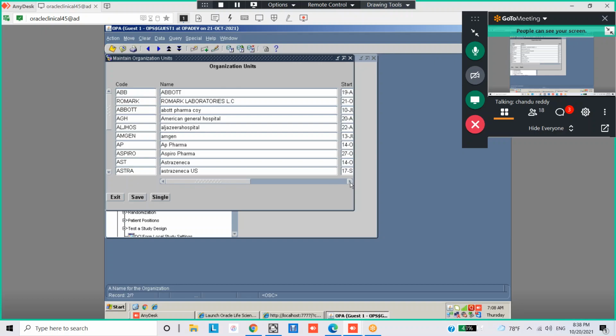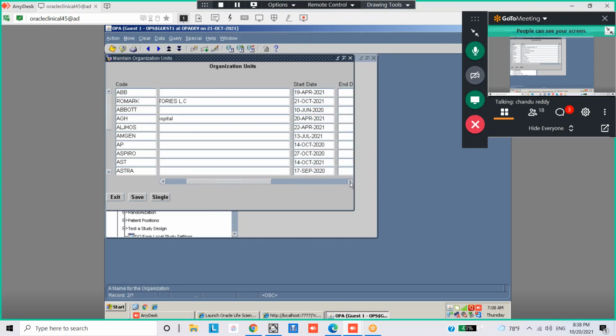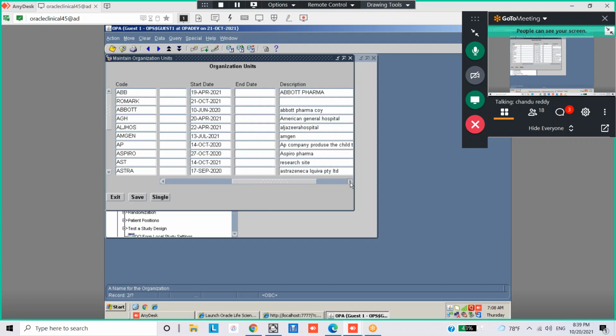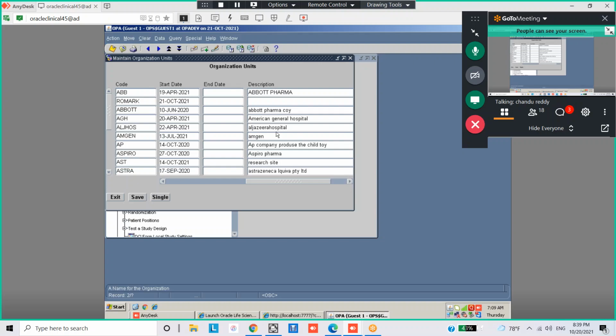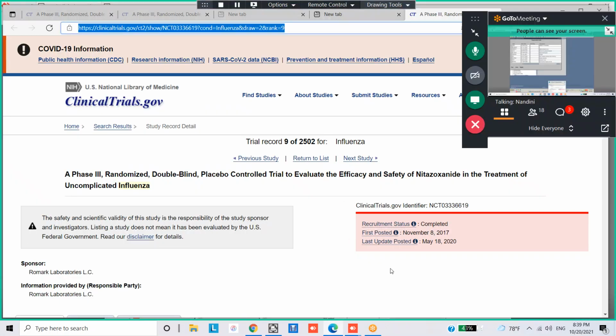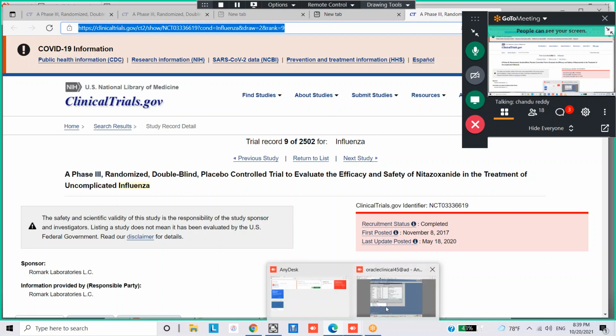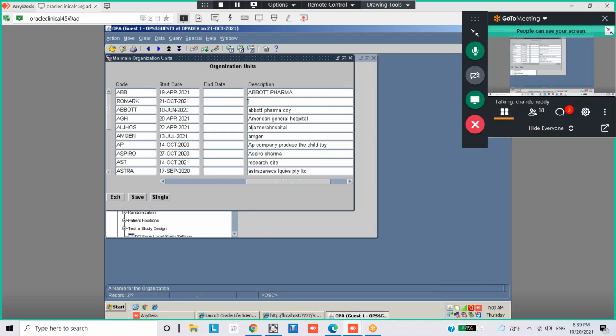You can go with the start date. By default, it shows today's date. The end date is not required actually. These start and end dates are for making this organizational code live, available to assign to the study.